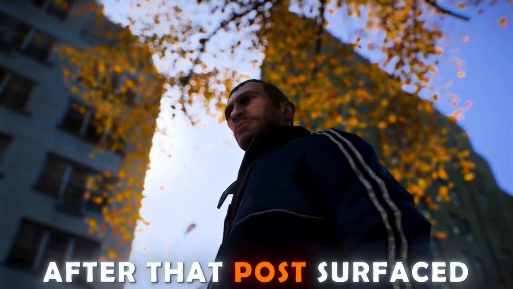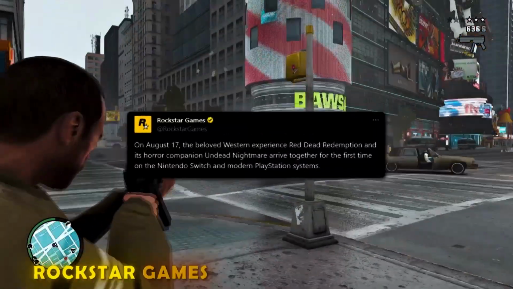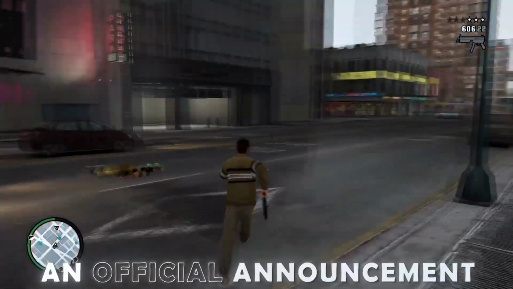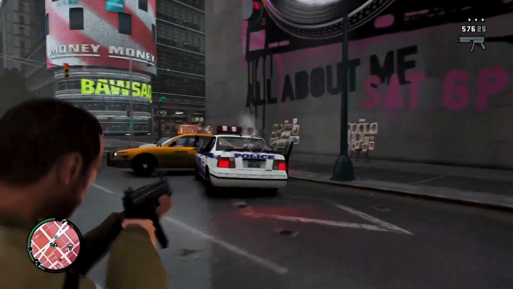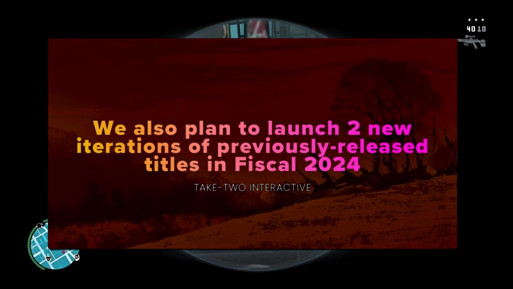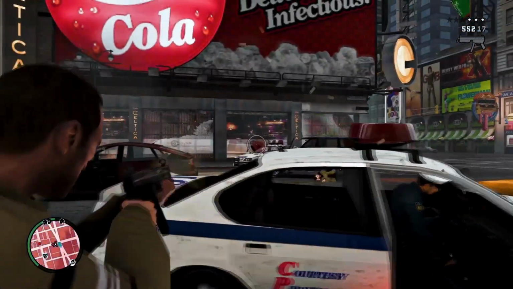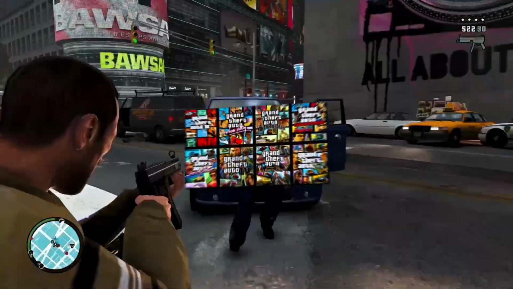After that post surfaced, the topic went quiet for quite a few months, over a year in fact. Then, out of the blue last year, Rockstar Games dropped the bombshell and revealed a fresh project in the Red Dead Redemption universe. Although there hasn't been an official announcement regarding the GTA 4 remaster, there are indications pointing towards the existence of such a project, with a potential release date as early as March 2024. Take-Two, the parent company of Rockstar Games, had previously hinted at having 2 re-releases in the pipeline, set to launch by that specific month. The original Red Dead Redemption was among the 2 games mentioned, leaving room for speculation that the other could potentially be GTA 4, while it's also plausible that this could be an entirely different project unrelated to the Grand Theft Auto franchise.